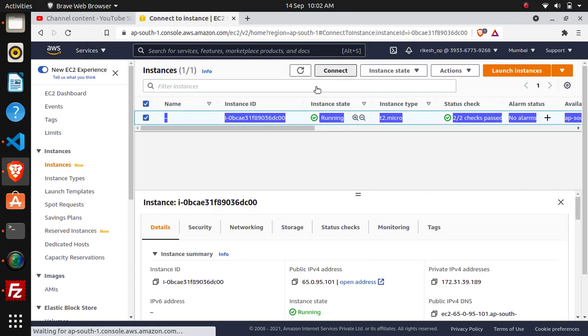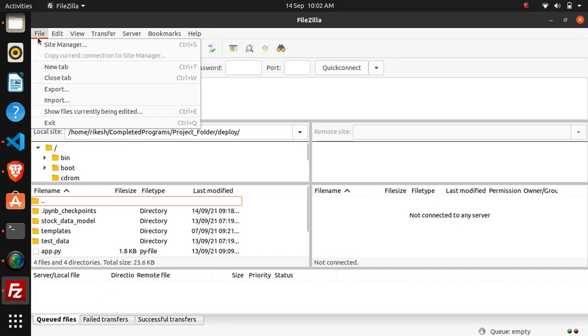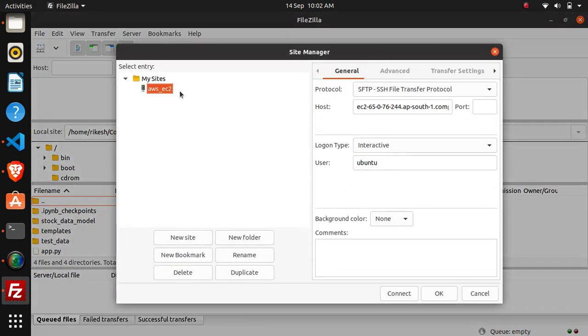Just copy the connection with our public DNS. In FileZilla, go to Site Manager and select this. I have already created this AWS EC2 site, but you can create a new site here also. Then remove the previous code, select SFTP, and click connect.